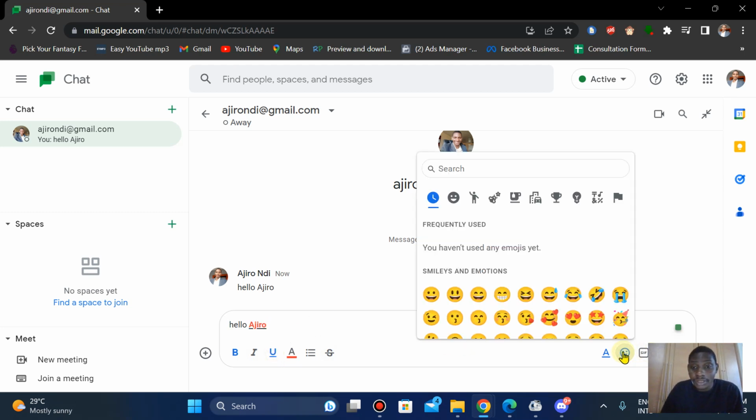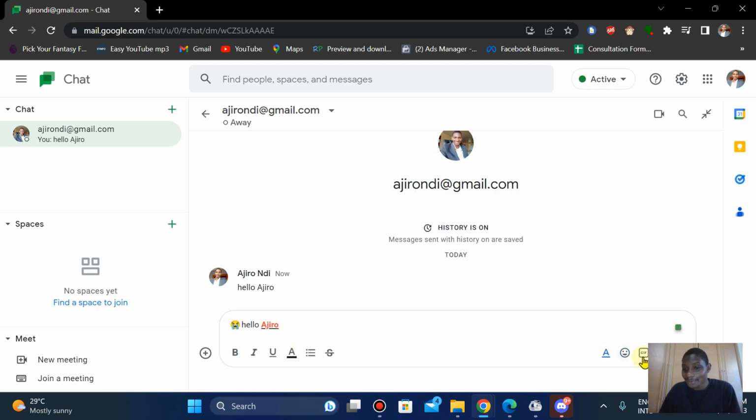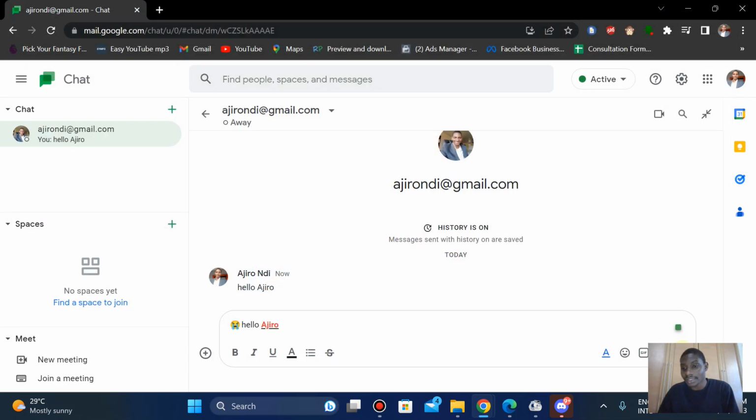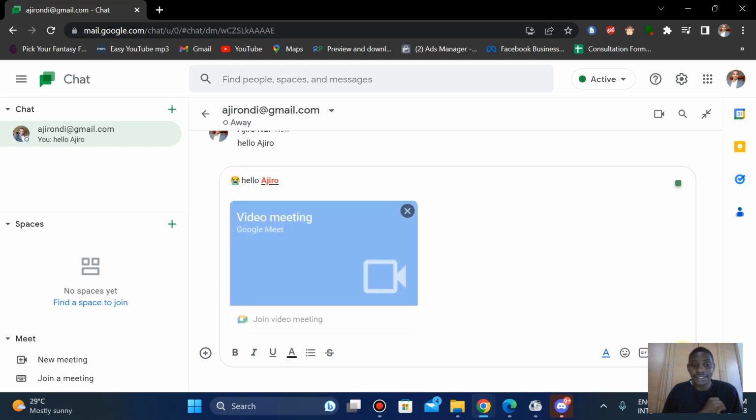And then you have your emojis as much as possible. You could say, hey, hello, and maybe put in an emoji that's crying or something. And then you have GIFs if you want to add a GIF inside of it, and then you could upload a file and send it as well. Another key thing about it, you can have a one-on-one meeting, so you could just add the meeting and tell the person to join in, and you can have that one-on-one meeting, which is really, really cool. So I advise everybody to join the Google chat.